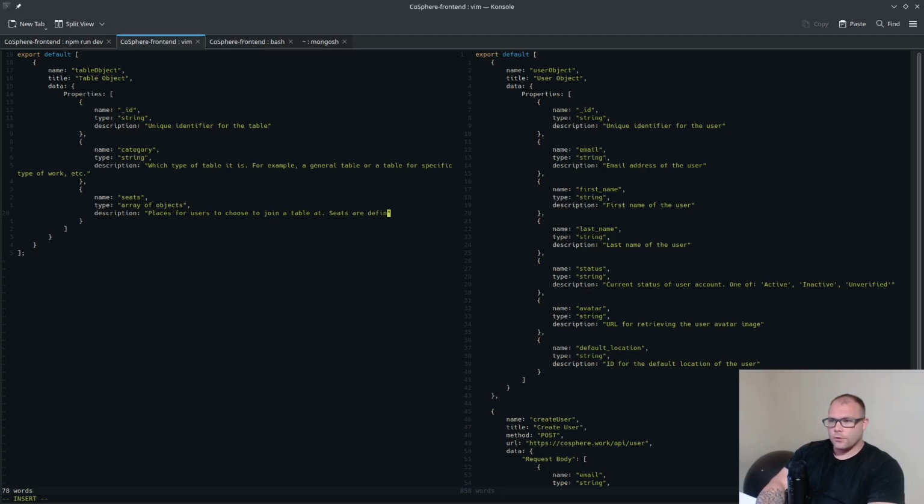Seats are defined in advance, and will not be advanced, and none will be added or removed after the table is created.